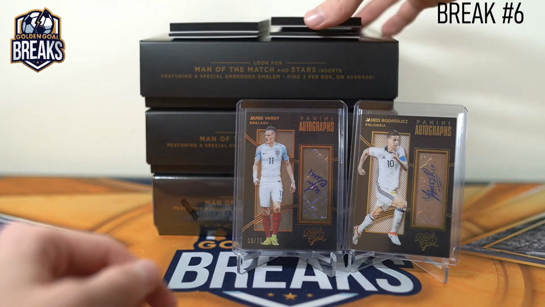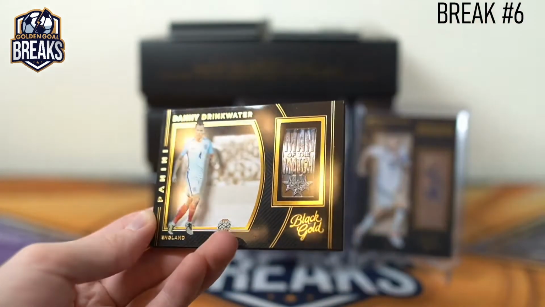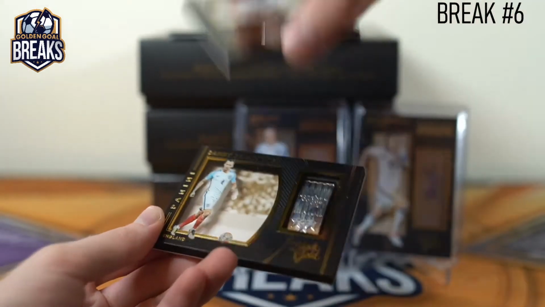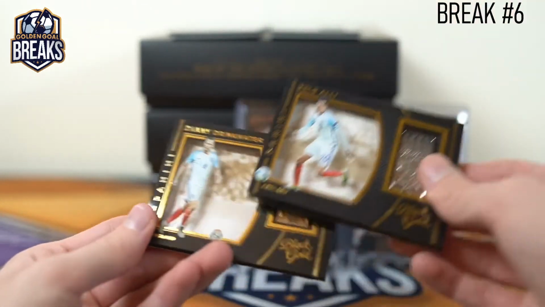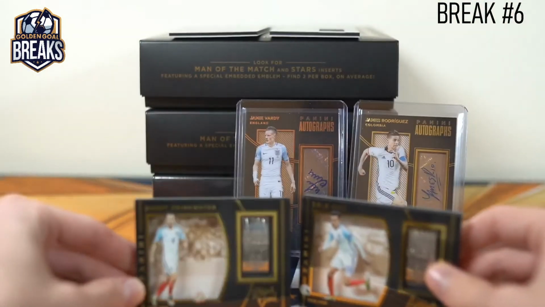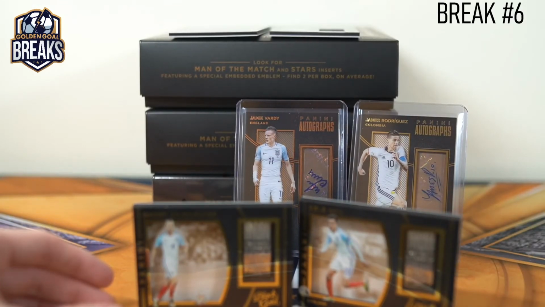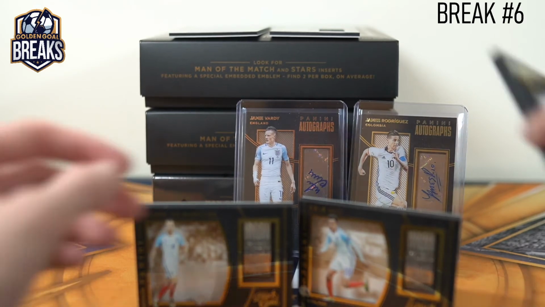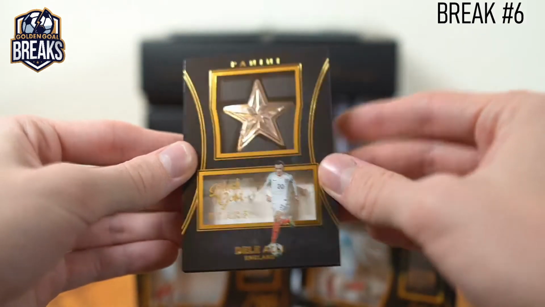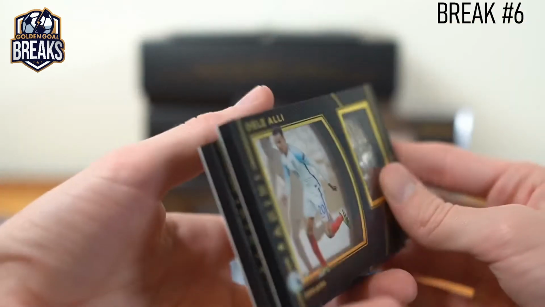Then we got not one, but two English bricks. First up is Danny Drinkwater, followed by a Dele Alli. And it's crushing it with bricks. Look at that, there's two. Did they have another one? Yep, they did. Here's the Dele Alli number two. Build yourself a brick house.